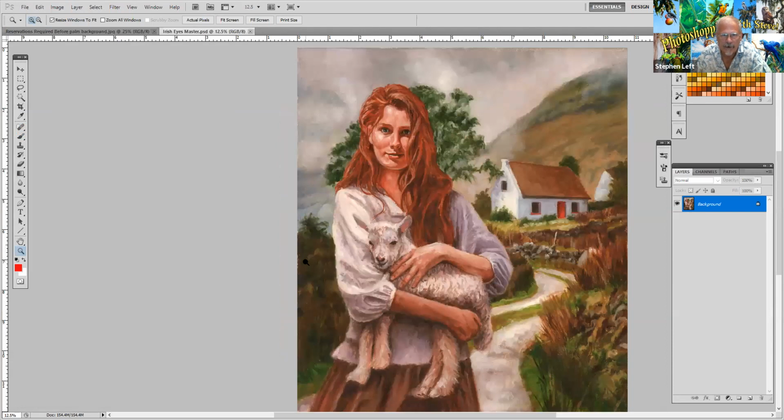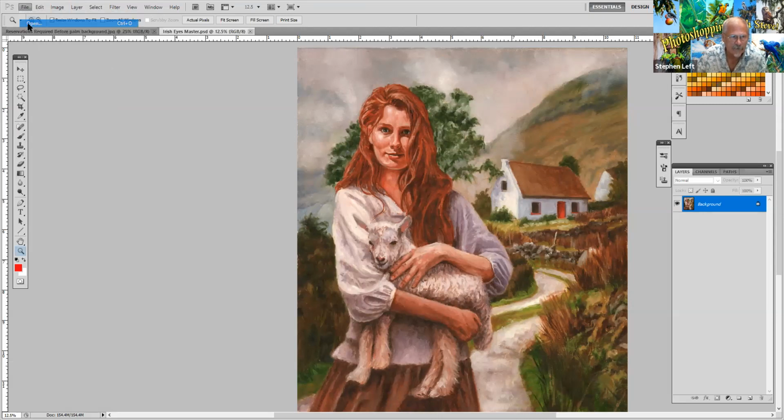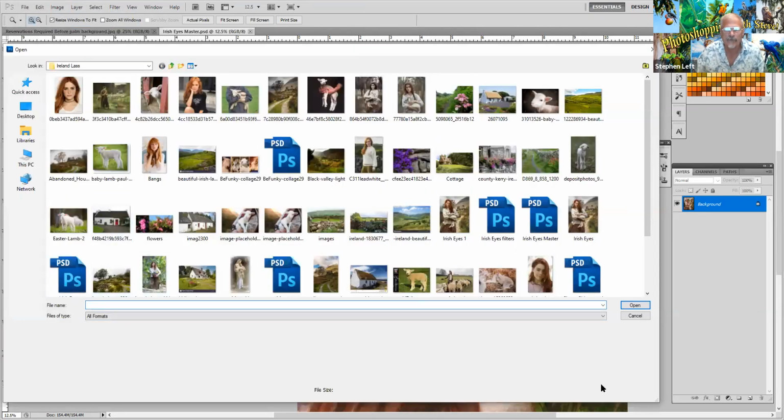So that's a portrait I did recently. It's only 11 by 14. It's a little thing. But this is all the stuff I grabbed just to make it, you know, ideas.